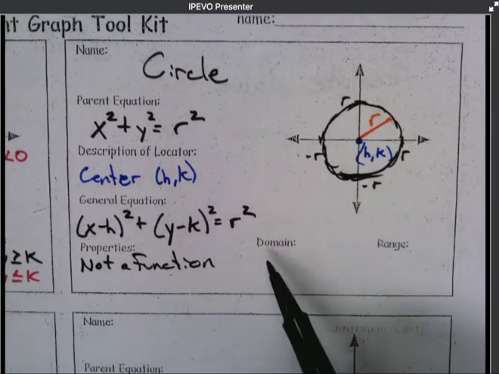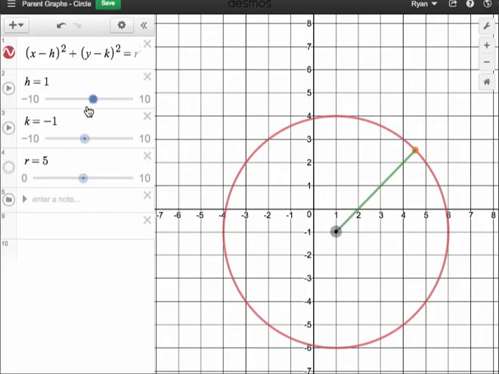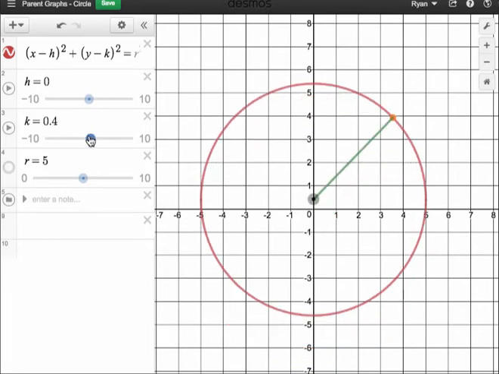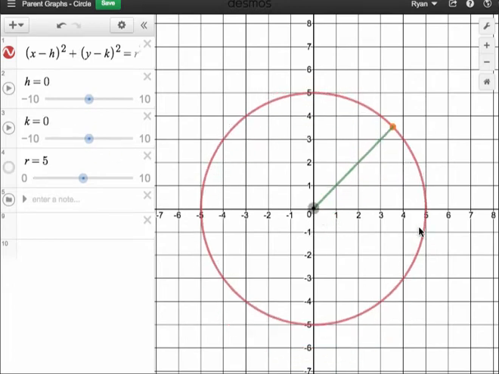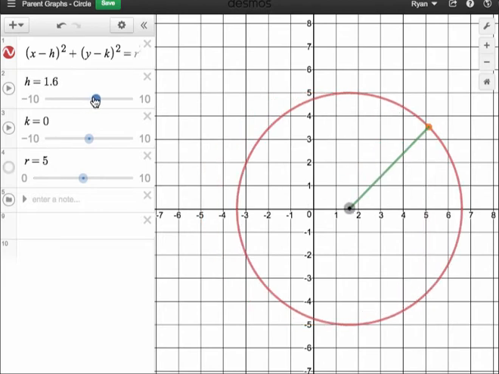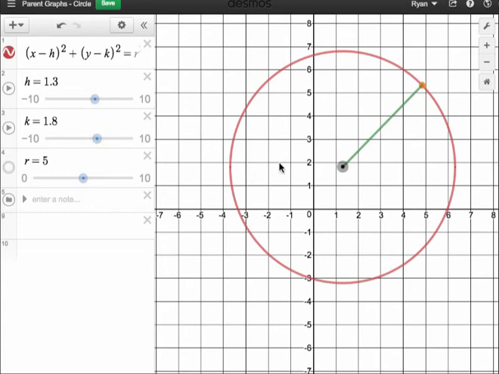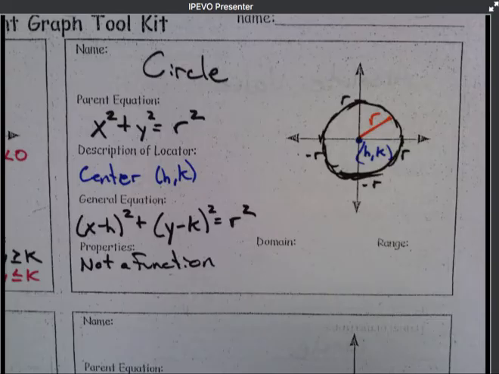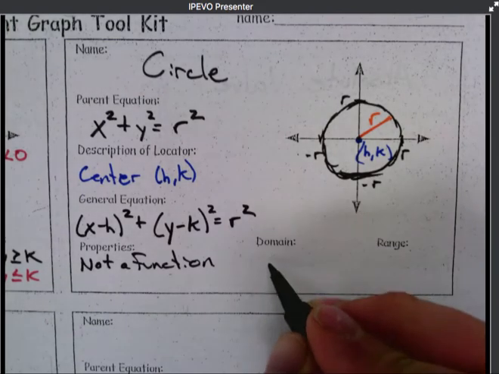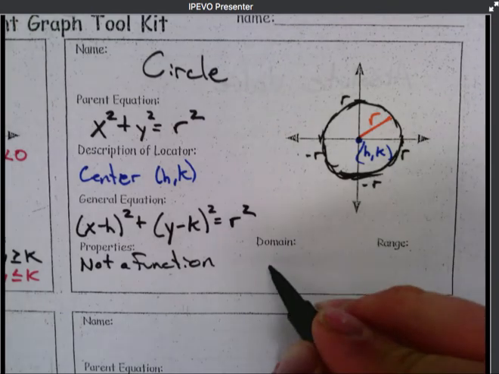So the last piece is our domain and our range. So let's go back to our graph real quick. And so if I change my center back to 0, 0, and then we look at my radius. So now we're talking about domain and range. Now we're thinking about x's. So here's your x is negative 5 and your x is positive 5. And so all of those x values are what's used for your domain. And your range is all of these values. But as I shift my center, wherever it is, you see that that would change your domain and range. So the way we have to write this out, we have to do a little bit more, a little more precision when we're talking about our domain and range.